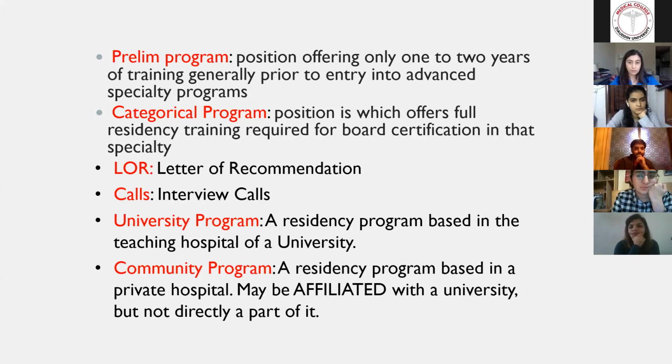So I'm going into surgery, and I did a prelim in general surgery because about 80 to 90% of IMGs who want to do surgery end up doing a prelim year first, mostly because it's just more competitive. You just need to prove yourself more. You just need more US clinical experience, and a prelim is a good way of getting that.